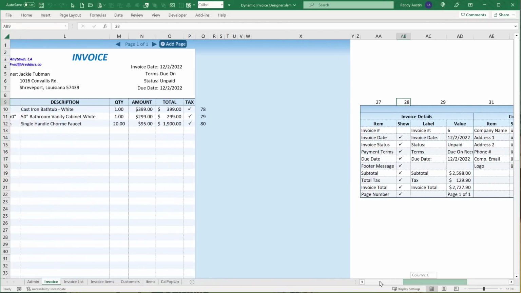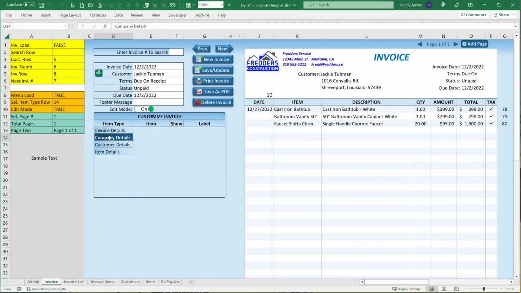Now, if we use that same formula, but it's 14. So here is company details. If I unselect here, I make a change to here, this is now 14. So 14 minus 13 is 1. I multiply that times 4, I get 4. So I'm going to add 6 plus 4 is 10.